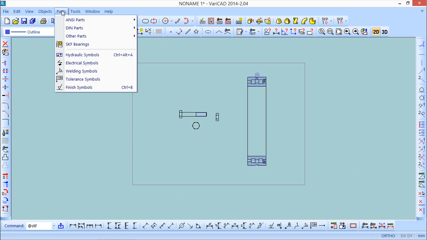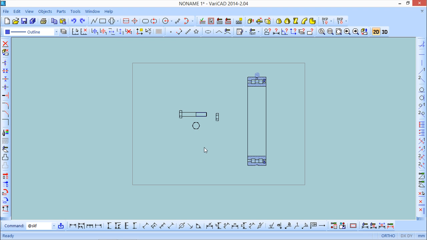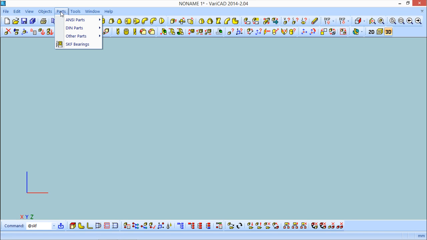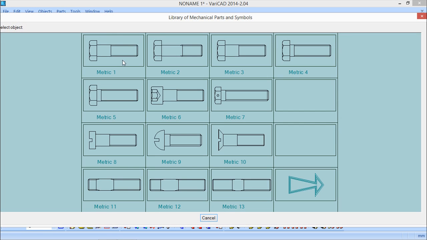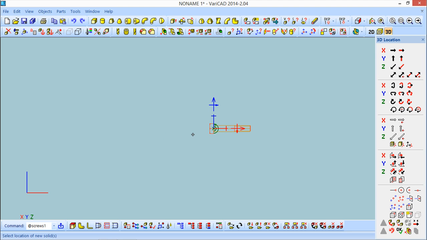This is basically the same for all the types of parts we have here, and we can choose a very similar thing on the 3D, with a big difference that on the 3D I have a solid. So let us try to choose the same screw just as an exercise. And screws, again, metric 1, we can choose the same, the 60 millimeter. Now I don't have any options because in 3D there is no ambiguity, it's the part itself and that's it. So insert, and we will choose where to insert it.